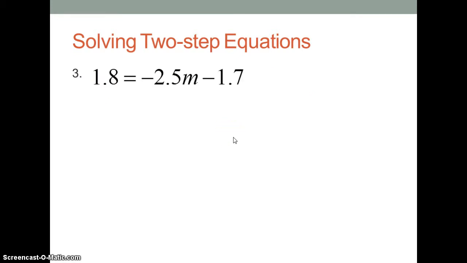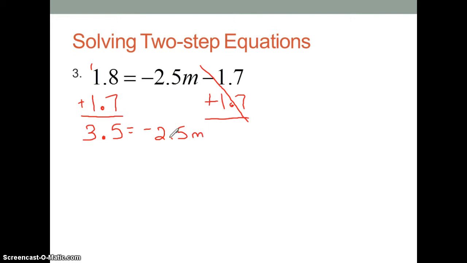And try this one. Well, I'll do this one with you, because you have to remember the decimal rules as well as your integer rules, since we're dealing with negatives now also. But the steps don't change. We still want to get rid of your constant first, which is minus 1.7. We undo that one by adding 1.7 to both sides. On this side, they cancel out. And over here, remember that you're adding decimals. You line up your decimals. You end up with 15, carry the 1, 3.5.